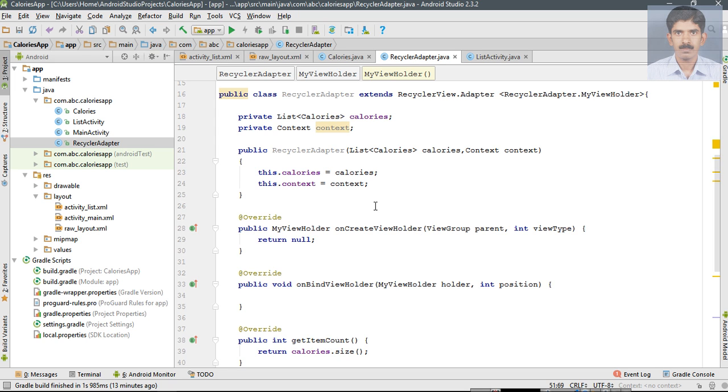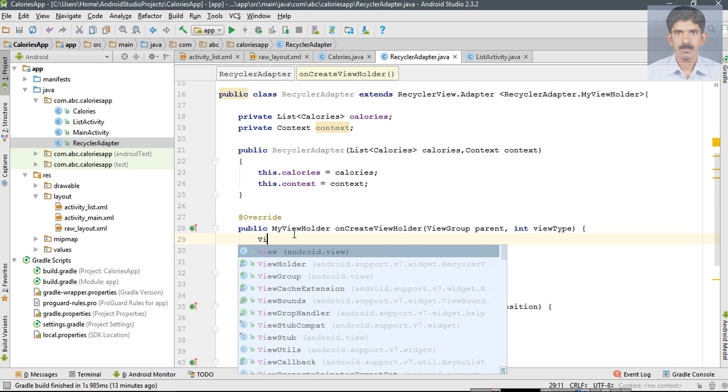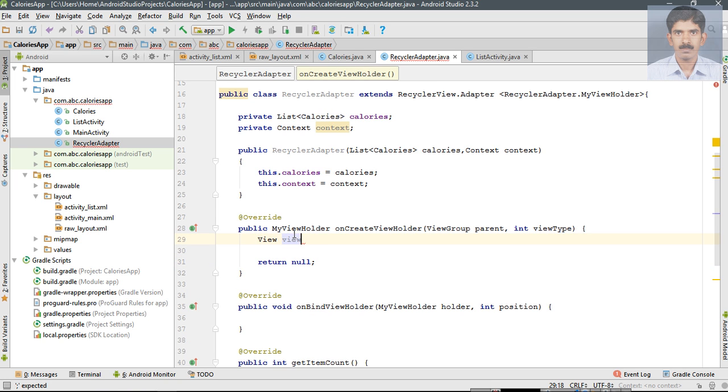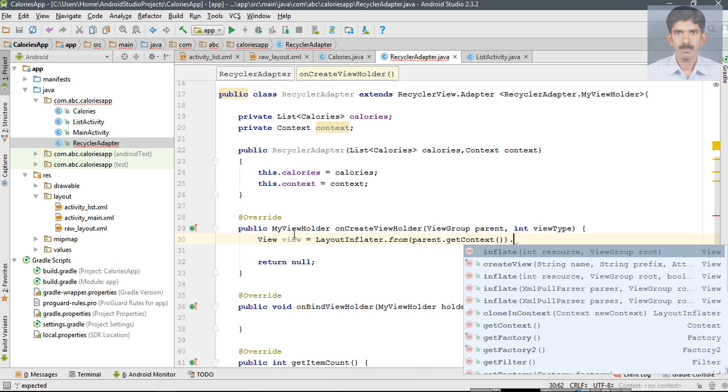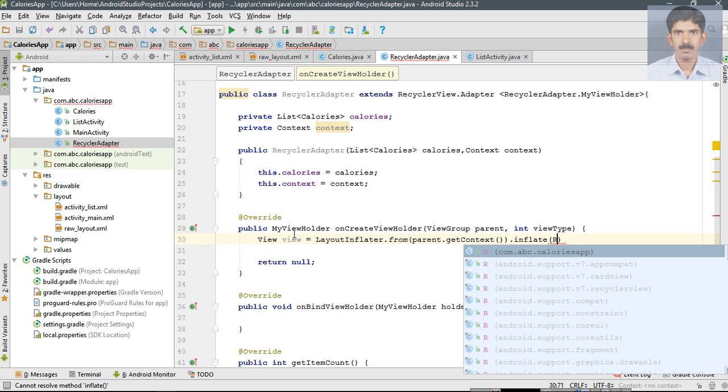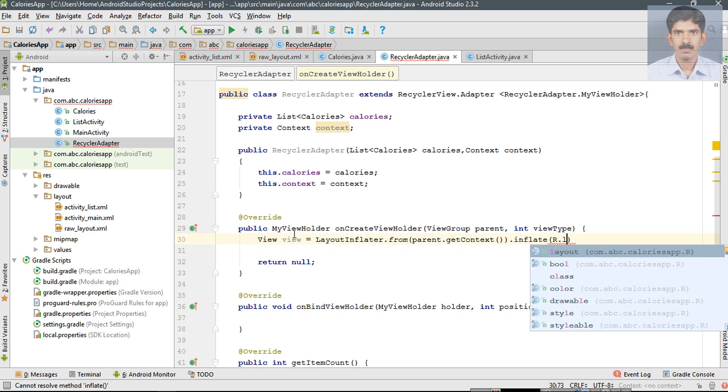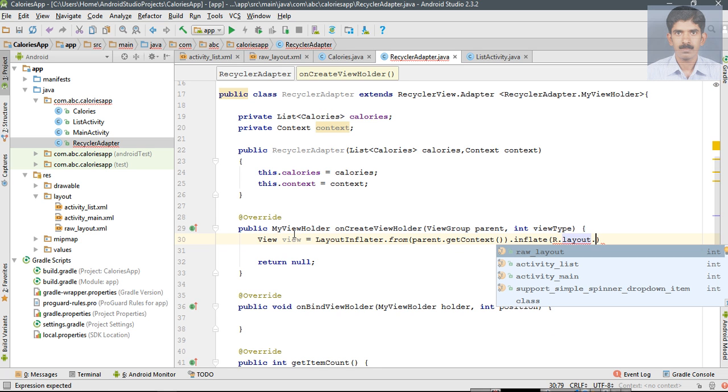Now go to the onCreateViewHolder method. Here we have to create a variable for the View class. LayoutInflater.from(parent.getContext()). Now call the method inflate. Specify the layout that represents each item on the recycler view.